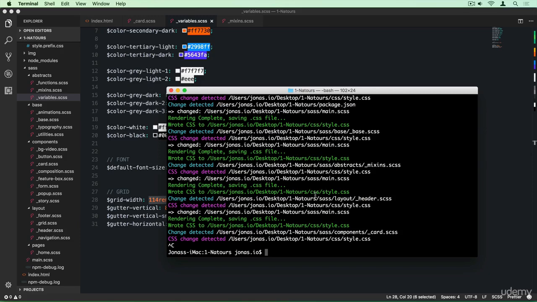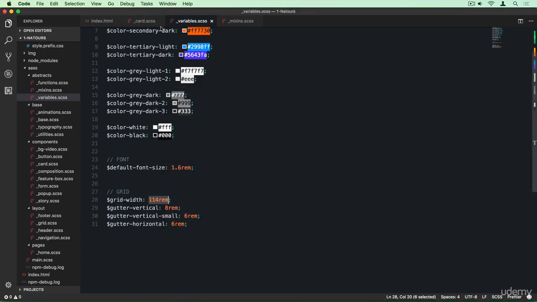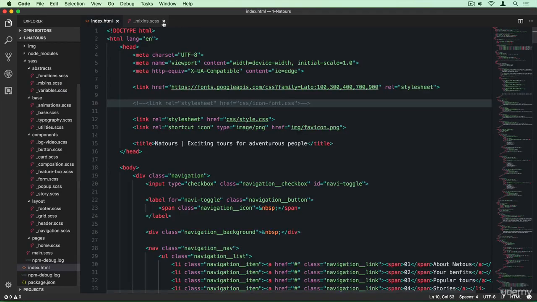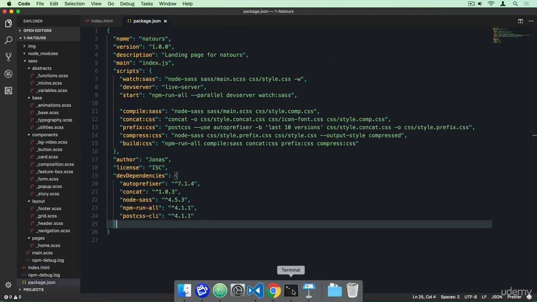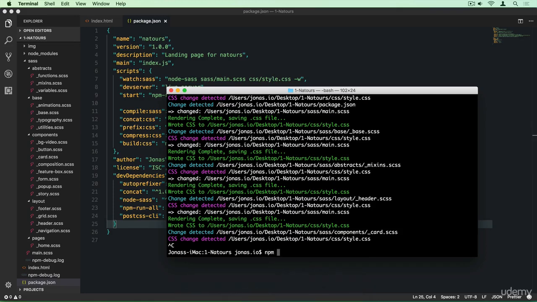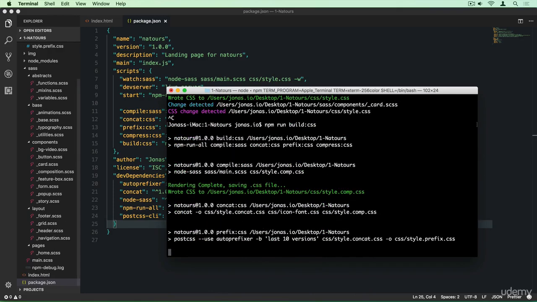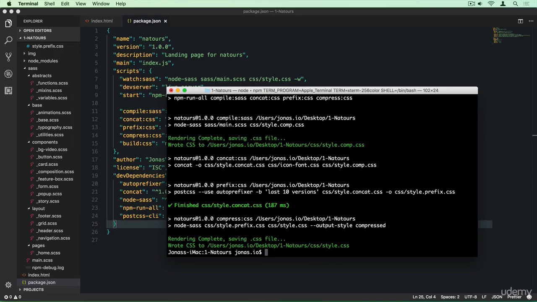The process that we want to run now is in our package.json, and it's called build:css. So npm run build:css, and letting it do its thing.